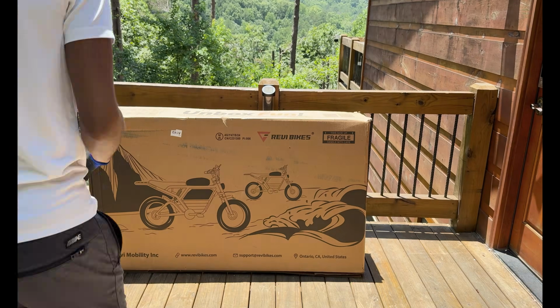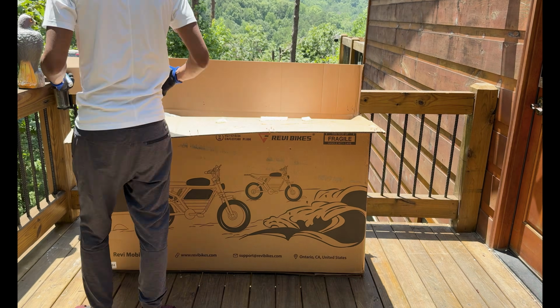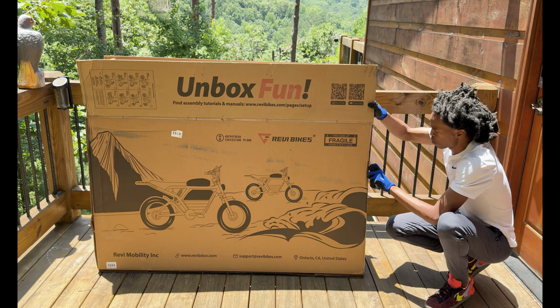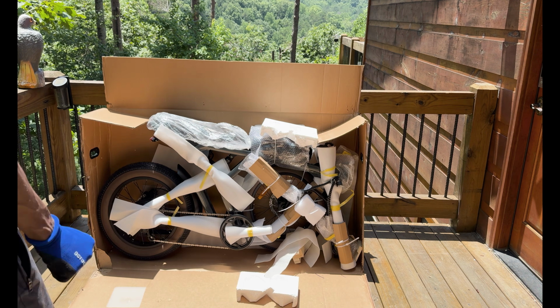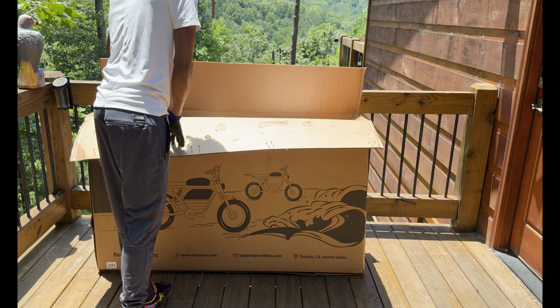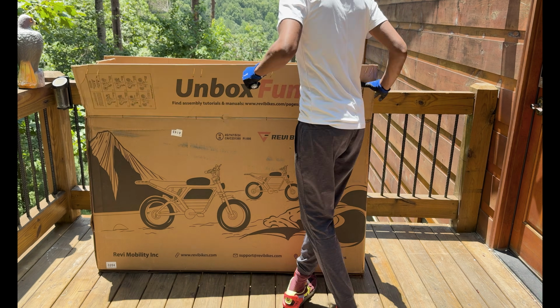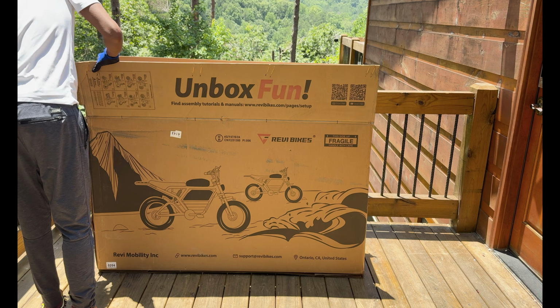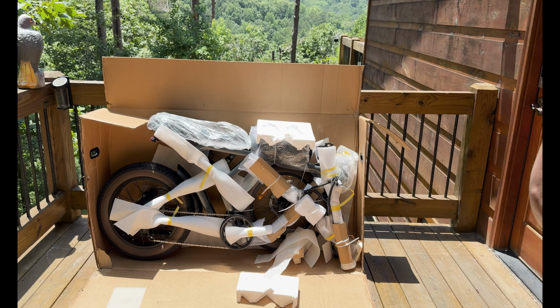Alright, let's get this thing unboxed. Unboxing the bike is straightforward, and all necessary tools for assembly are included. First, I remove the packaging straps and open the box by carefully removing the tape and pulling the box free of the staples. Then I laid the box down. I slid the e-bike out carefully, stand the e-bike up, and remove all zip ties and protective foam, revealing the sleek design of the Revibikes Cougar.